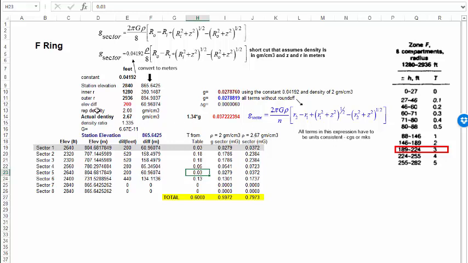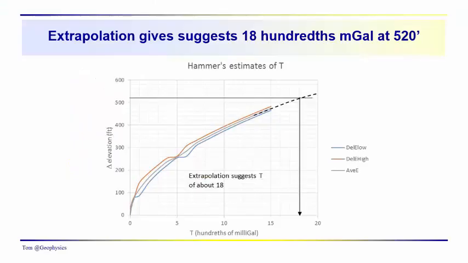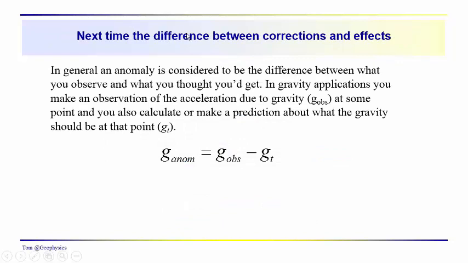So that's kind of an overview of the calculation of the terrain effect. And you can see that there's a good bit of work involved in doing that. We also had to make this extrapolation if the values run outside the range that are reported in the hammer tables. So that's the terrain effect, the estimation of the terrain effect. And the next time, we're going to talk about differences between corrections and effects.